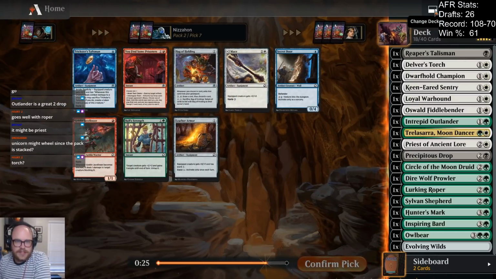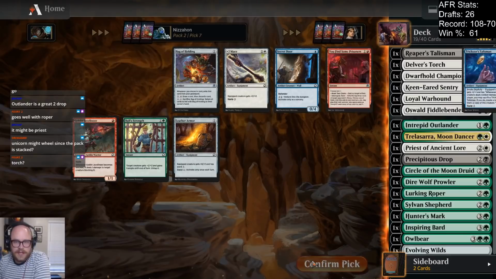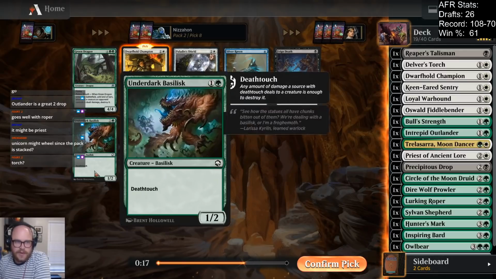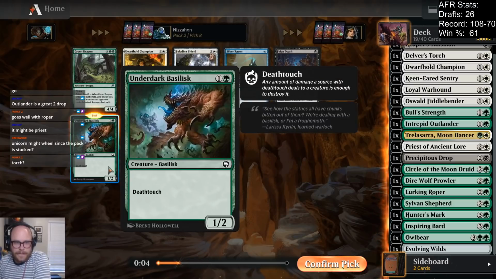Are we more interested in a trick or an equipment? Probably the trick, honestly. It's not a bad one. Yeah, it's what we'll take here. Okay, we'll take this. Maybe we'd rather have Underdark Basilisk. We have a little bit of equipment, but we are fairly aggressive, I guess. And we don't have a lot of equipment. We do have some, but as I said, Green Dragon's been kind of a bummer.